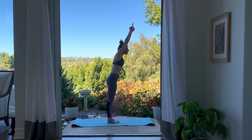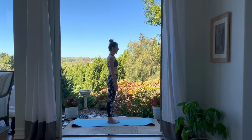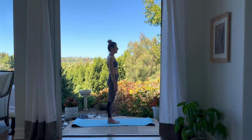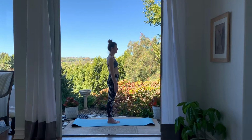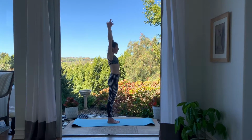Steeple grip, chin is away from your chest. Exhale, arms down by your side. Inhale through the nose. Slow exhale to empty. Do it from the side view. Inhale, arms up. Stretch up.